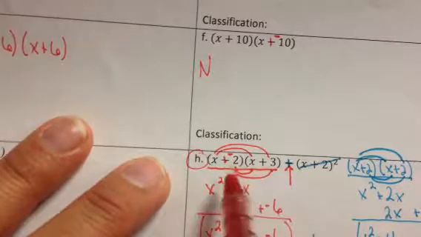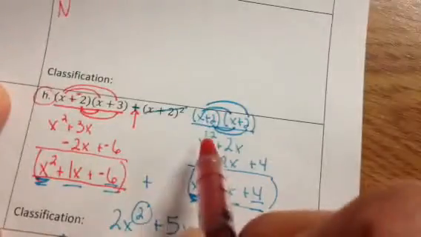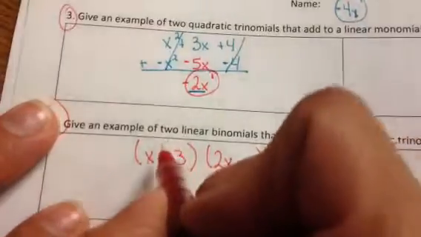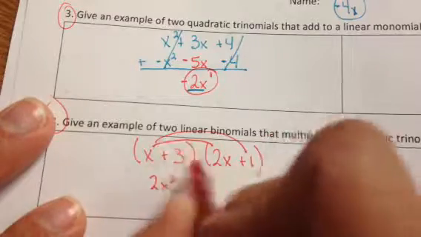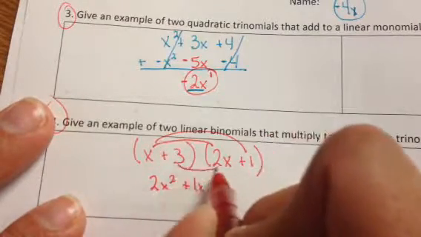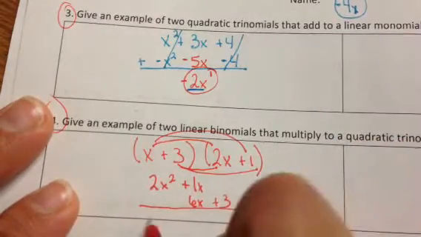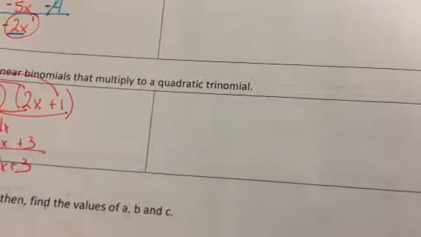So for example, these were 2 linear binomials. This is a linear binomial and this is a linear binomial, and when I multiplied them, I got a QT. And then the same thing here, even though they look the same, I got a QT. So you just need something like that to come up with this. And these are not easy questions, but you just kind of try and learn by example. So first I'll meet these, and I get 2x squared the first time, and then I get a 1x, and then these neighbors meet, and I get a 6x, and then a 3, and when they're done meeting, here's my QT, 2x squared, 7x plus 3. So now you come over here and try something very similar but different.